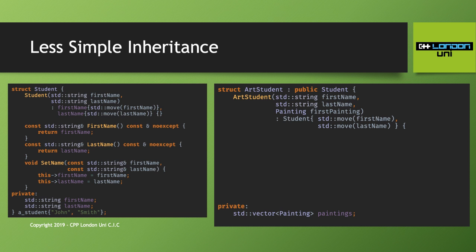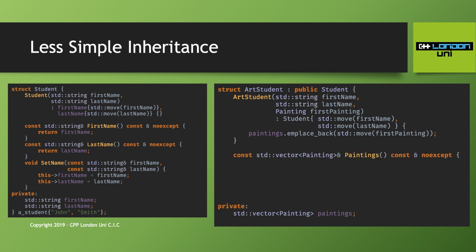And now I decided, let's have a body of code to run as well. So this enters the body of code for the constructor, just like you would enter the body of code for any normal function you'd ever write. And we're going to again stick this first painting into the paintings vector down here, and we're done. So whenever someone creates an instance of art student, similar to this, so this is creating an instance down here, the variable is called a student. In order to create an instance of art student, you could have John Smith, and then an instance of some painting, and then it will happily construct.